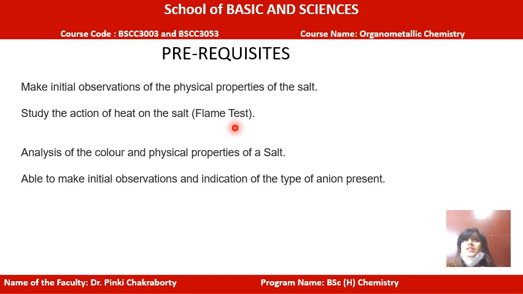But initially, whenever a salt is given to you in theory or in a practical class also, because this topic is also there in your practical class, what you're supposed to do is first you have to note down three physical properties: color of the salt, smell of the salt, and the type of the salt. Second is you have to take the salt in a spatula, heat it over a burner in your lab, and see what type of flame is coming in. That also gives an indication of the type of the anion or cation which is present in the salt.